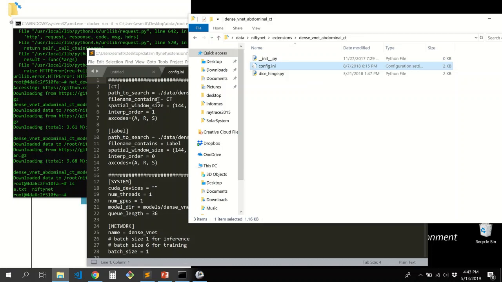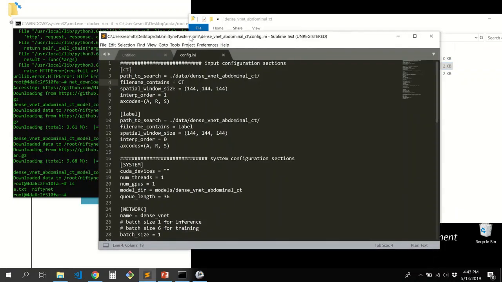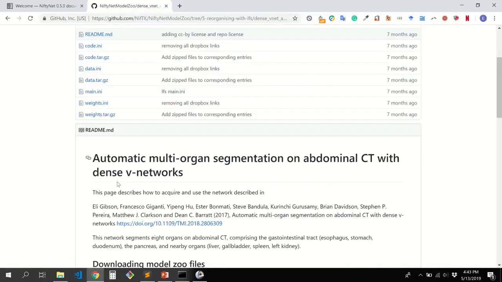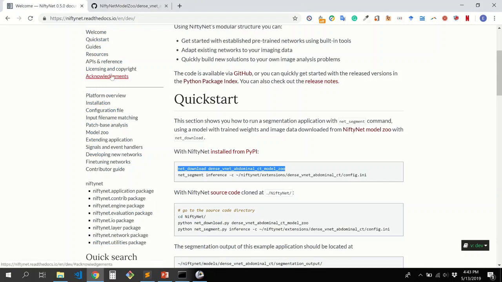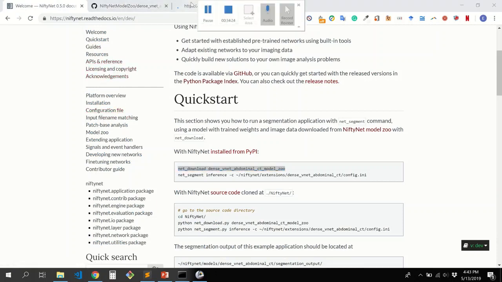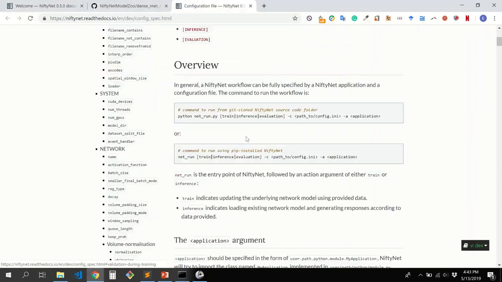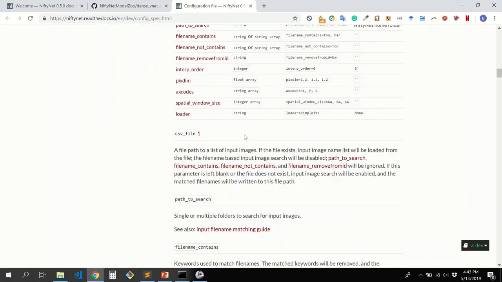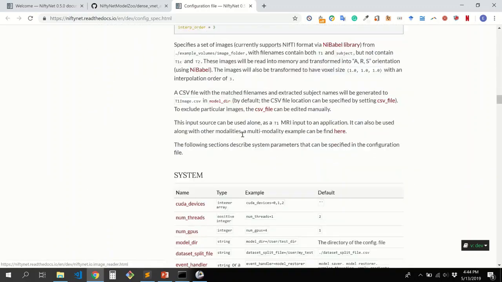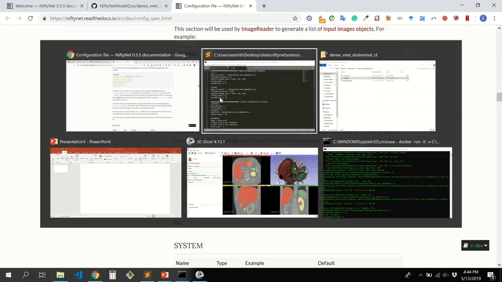So you have the CT and label here, and the sections defined as I showed you on the main web page. It's very important that you check that configuration file to know which sections are available to change, tune, and adjust your parameters.